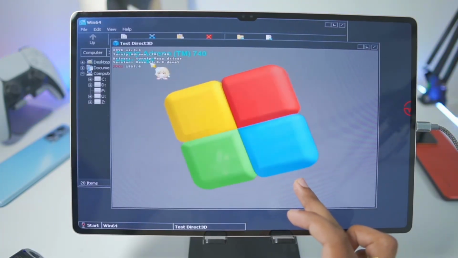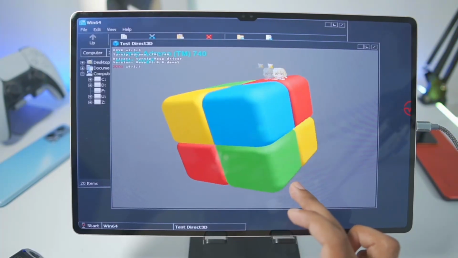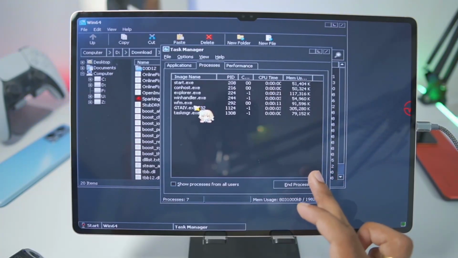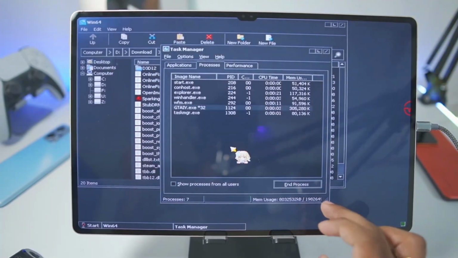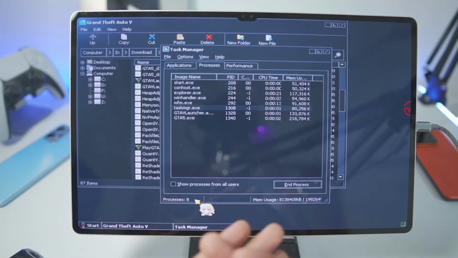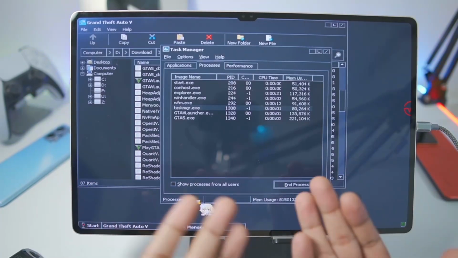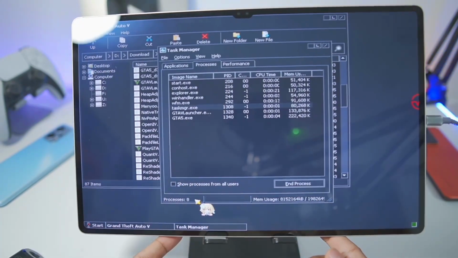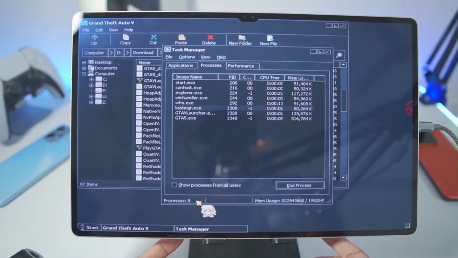Even though the graphics output is working properly, as you can see, with DXVK 2.3.1 we are getting 2000 FPS, which is the Mesa Turnip Adreno driver 25.0.0. I can't really understand why none of the PC games are actually working. Even though GTA 5 is one of those games that always launches easily, and it is one of the most playable, best compatible PC games that you can emulate on your Android devices using any Windows emulator.